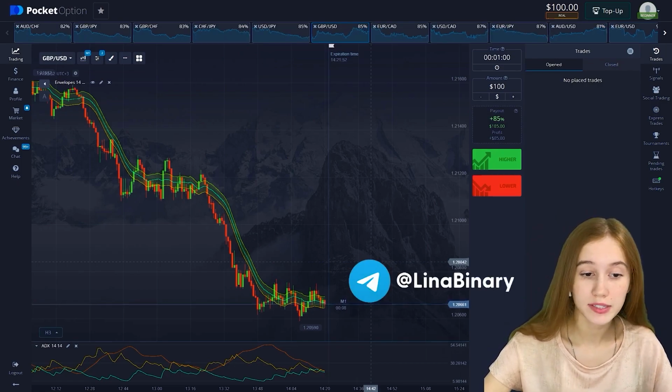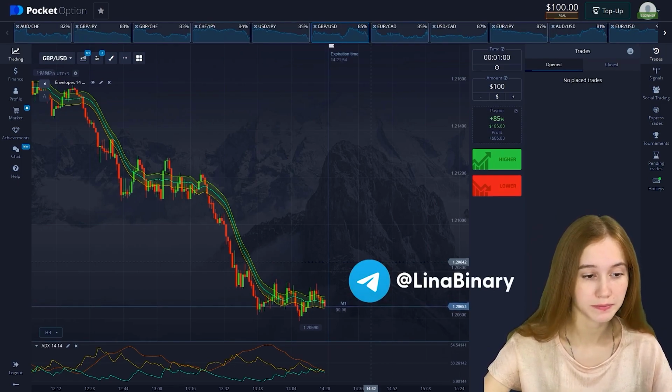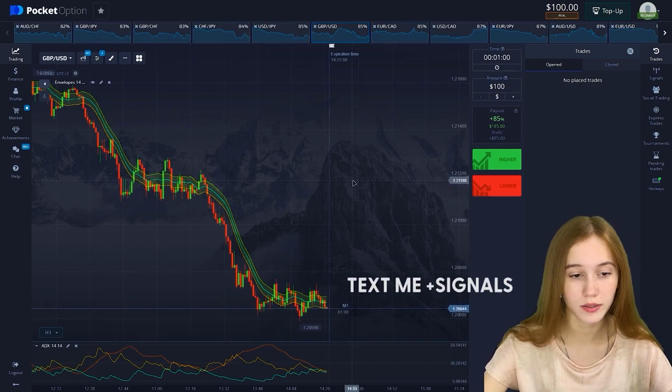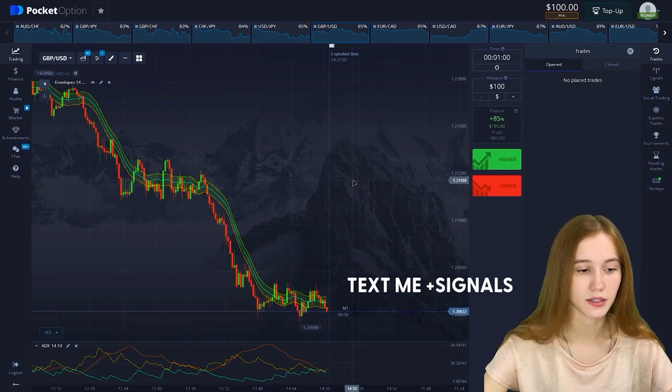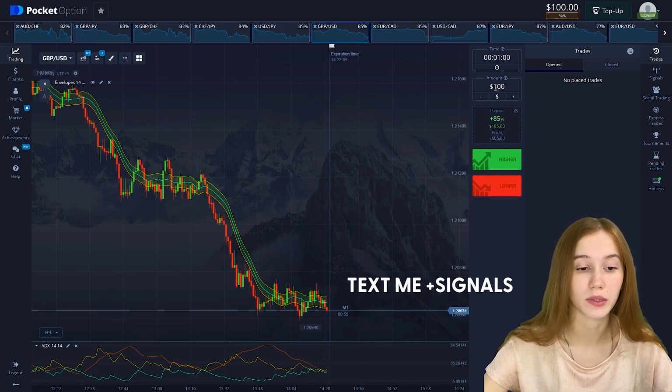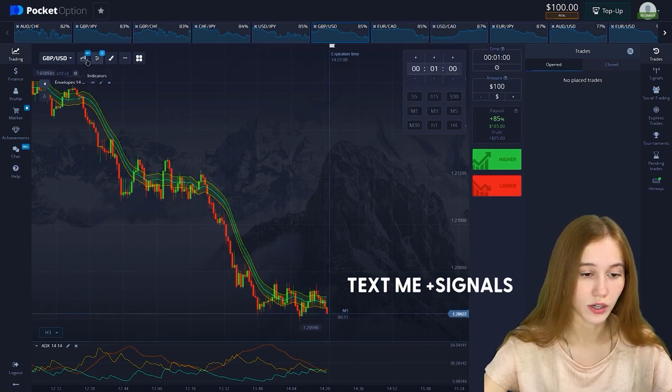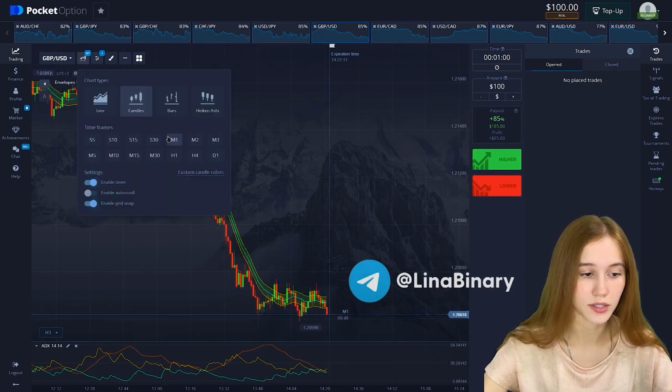Let's see what happens. Let's set up our workspace. What we see, the trade amount will always be $100. The deal time will be 1 minute. I will enable the minute time frame and candles. Also, trade on currency pairs, and here are today's currency pairs.